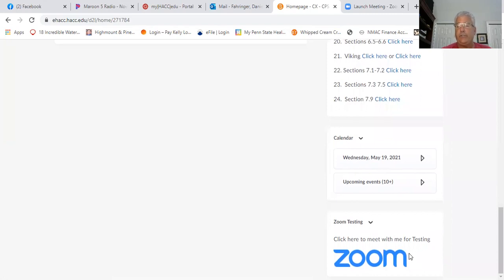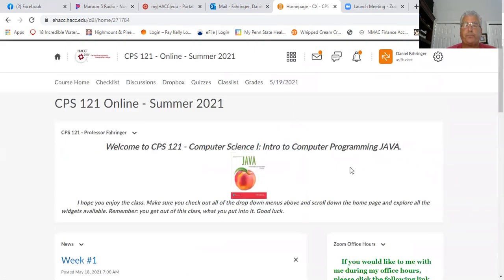And finally, this widget tucked away down here is going to be the Zoom link you're going to click when you come to take one of your proctored tests. There's 3 proctored tests for this course. You're going to have to sign in using Zoom so that I can watch you take the test. That's when I'll give you the password to be able to sign in, and then you'll watch. Each test has 2 time offerings. You only have to pick one of those 2.